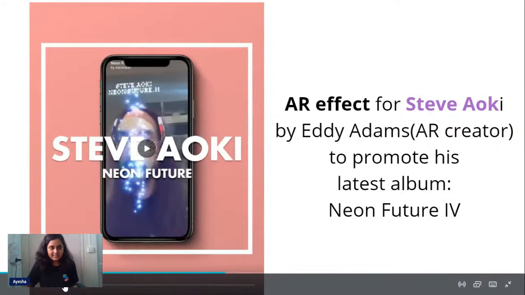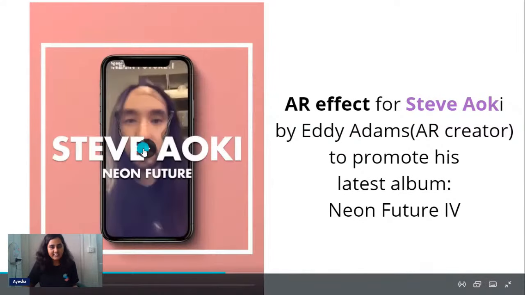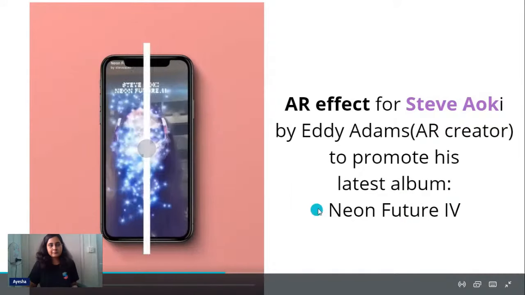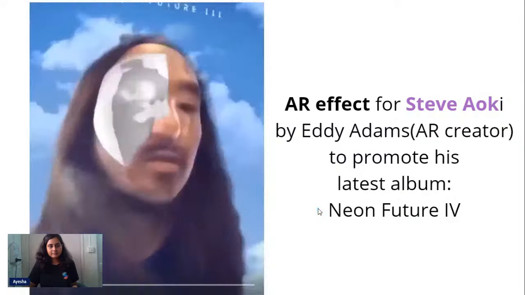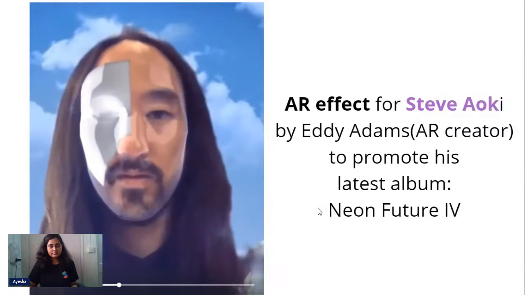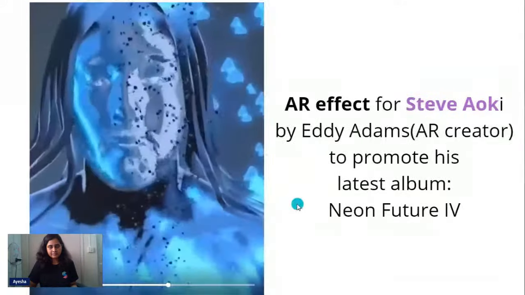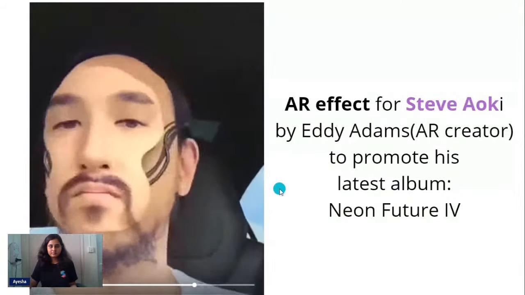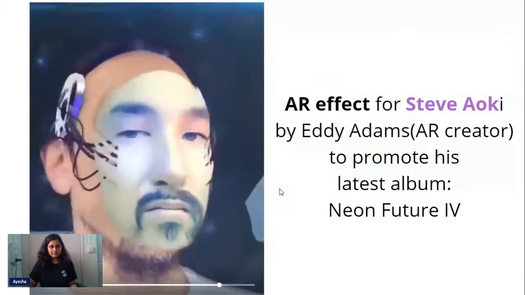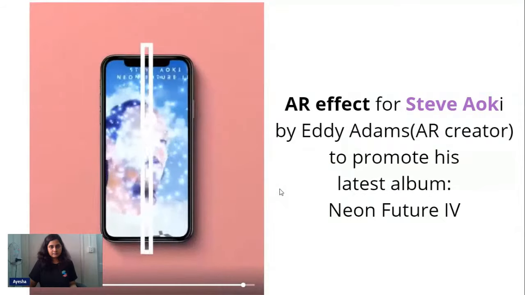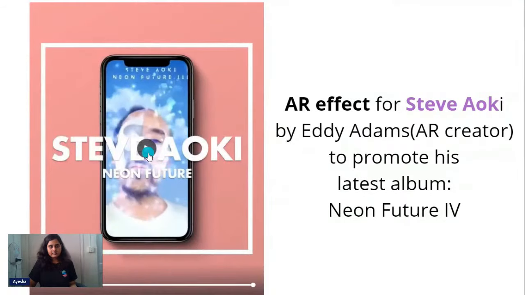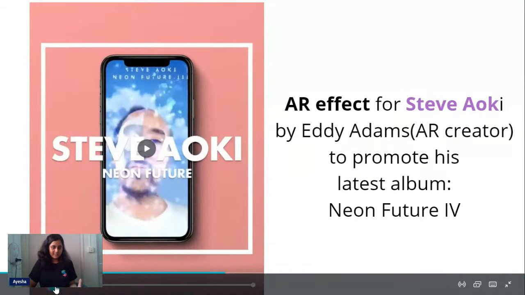So I'll just show you guys the video of how cool that effect is. So this also qualifies as an AR effect, and this was built on Spark AR Studio.